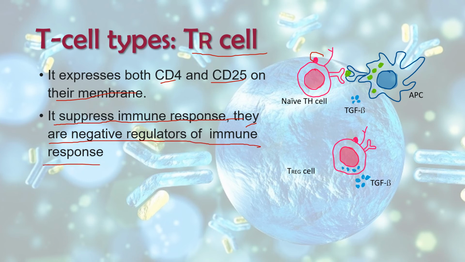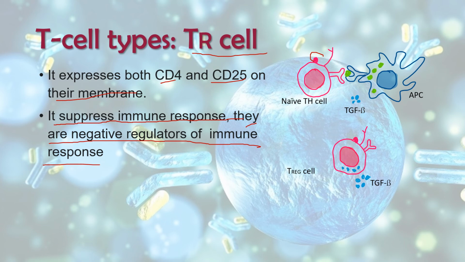So if the cell is activated and producing cytokines again and again, then T regulatory cells or Treg cells give negative regulation to that particular activated cell, to stop the production of cytokines as soon as all the antigens are eliminated from the body. So these are basically regulatory cells.